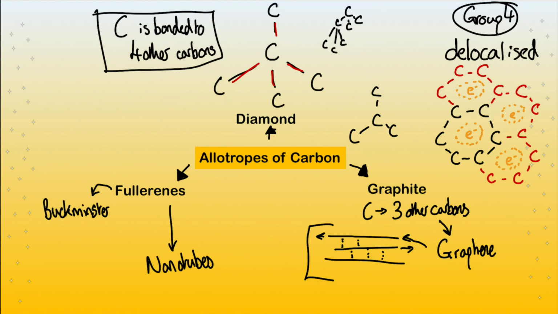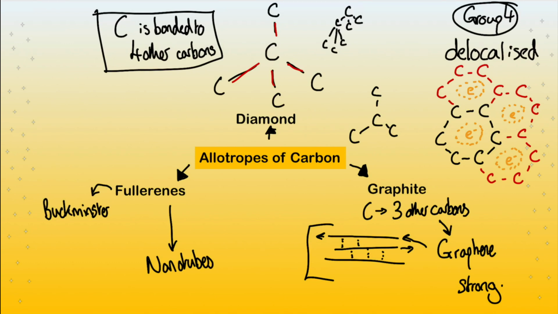And that's what makes graphite really useful in pencils, because when you write on pages, the graphite will rub off onto the paper because of this layer-like structure. And graphene is one of these individual layers. And graphene on its own is very, very strong. It's going to be used in all sorts of future technologies once we've figured out a way of producing it on a mass scale. And it also can conduct electricity. So it's very thin, very strong, and can conduct electricity. So it's really going to be very useful.